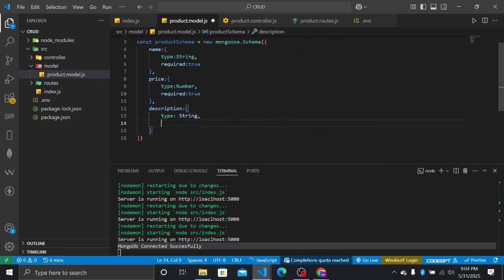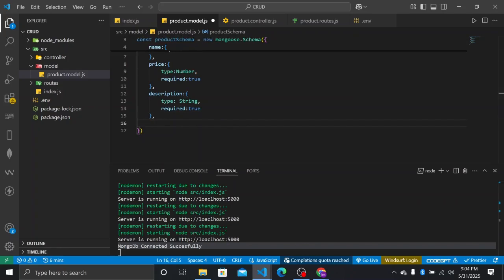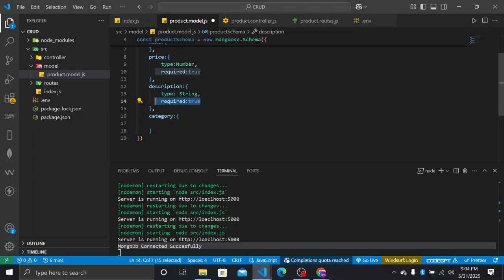Type is going to be string. Required is going to be true. Let's just be copying and pasting it. Let's not waste our time. Then we have a category. Category, let's just put it string. Category, we put type string, required true.